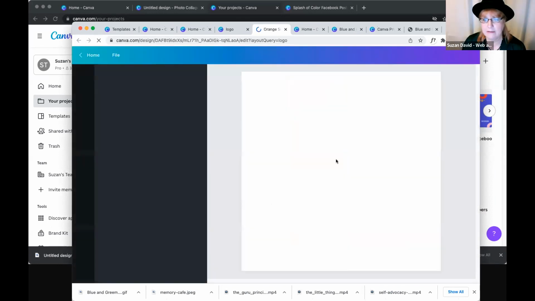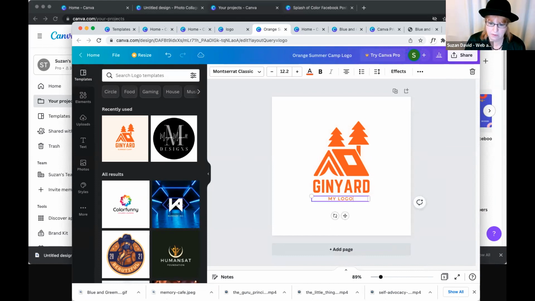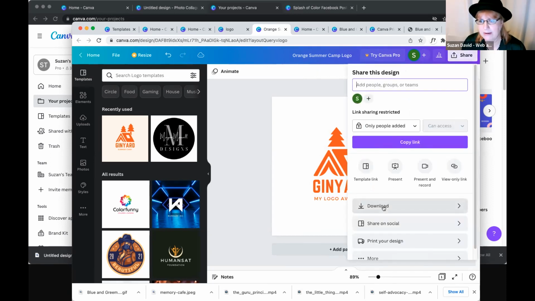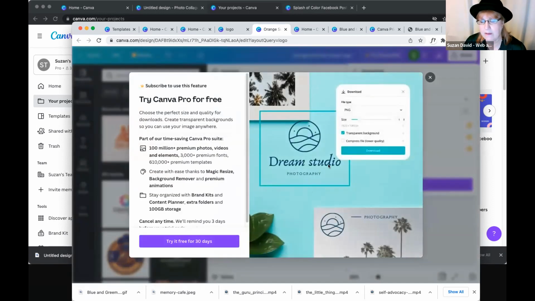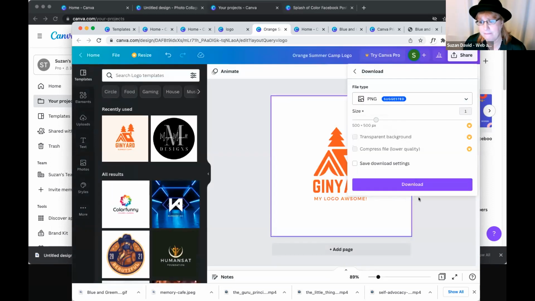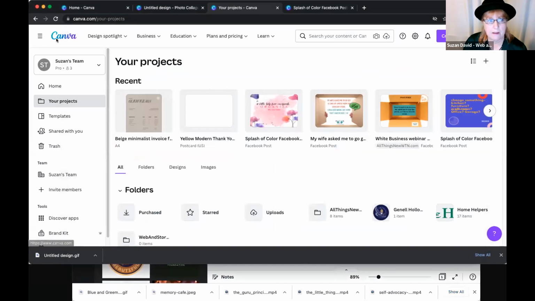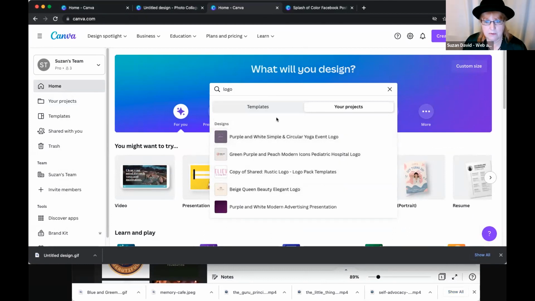But you can make it, let's say this is now going to be yours. We're going to take off the background. This is now my logo, and I want to save it to use it as my logo. I want to download it, but looky here. I can choose PNG and a transparent background. Oops, have to purchase for that. But if I want to, over here in my pro account, I save it as a background clear logo.